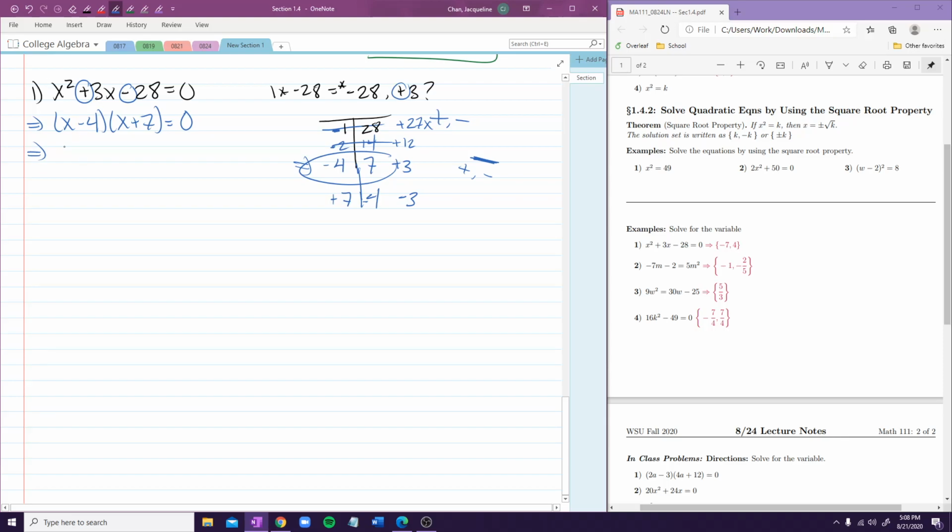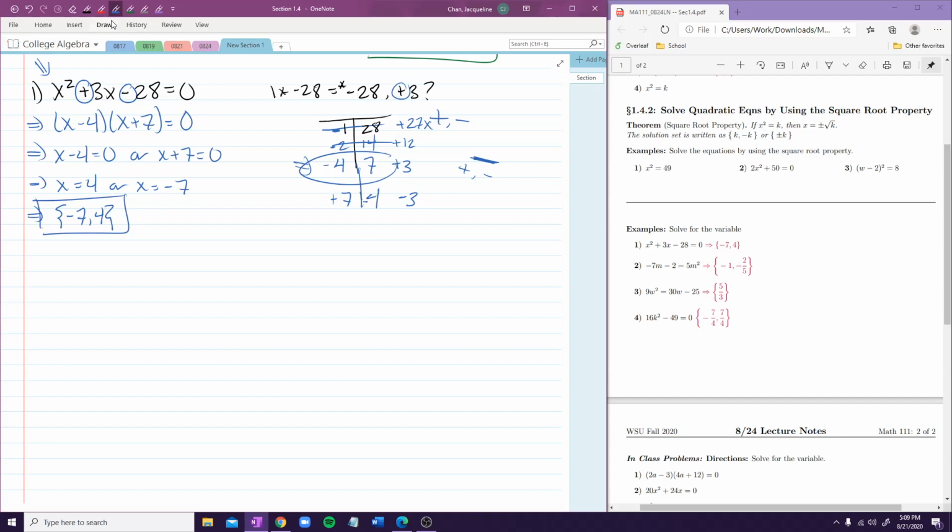I'm going to use the zero product property. So I have x minus 4 is equal to 0, or x plus 7 is equal to 0. So therefore we get x is equal to 4, or x is equal to negative 7. Right? If you check that this does FOIL to the top, you can use it, but I know we all can make silly arithmetic mistakes, so maybe I would plug it into this one just to really be sure. I know you guys are all capable of plugging in numbers, so we're not going to do that. So I'm just going to write the solution, which is this.